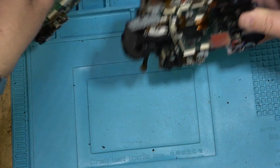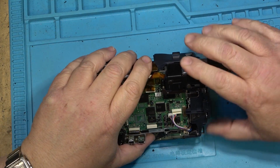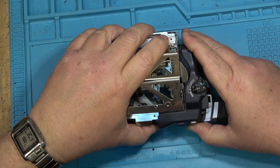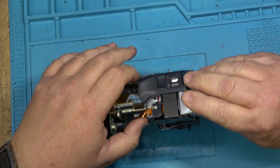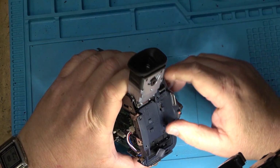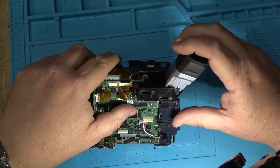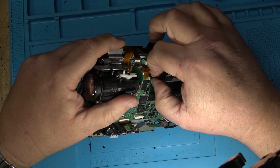So let's take the board off on this one. We'll undo this one. I haven't put all these connectors back together because this was taken apart before to pull the drum out of it a while back. The reason the drum is missing out of this one is this one was brought to me at the same time as that GBD200. We were going to try to pull the drum out of this and fix that one last year. And once I got the drum out, I realized that the flexible PC connectors were going the opposite direction. So this one was just left as a scrap unit that we're going to try and get going today.